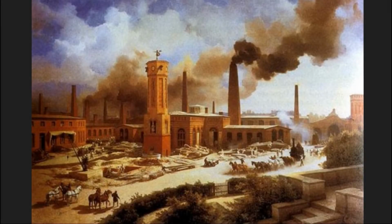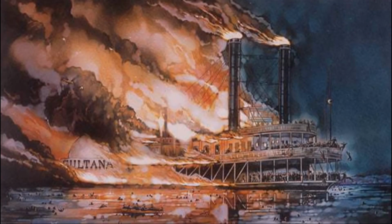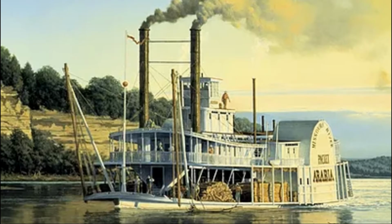One of the most notable steamboats remembered today also existed at the time of the Civil War. It was named the Sultana, and it was known for exploding in the worst maritime disaster in United States history. It only had the capacity of around 350 to 400 people. However, due to the urgency of the Civil War, it carried around 2,137 people on the trip of the disaster, many of which were prisoners. The number of casualties of the disaster are uncertain, but it is estimated that 950 to 1,200 people had died.